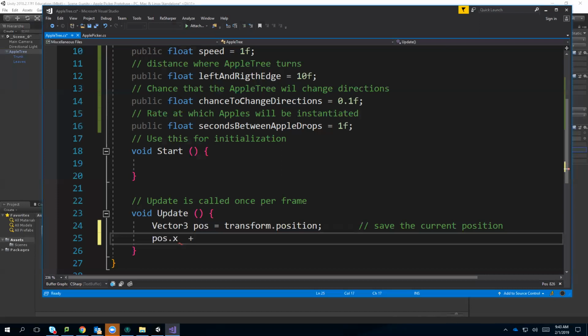Well, let's do a fancy formula here. We could just put 5 and it would jump to that spot. That wouldn't be very good. So let's say we want to change our X value and set it based on our current speed. And then we're going to multiply our current speed by a value called Time.deltaTime. And of course, that has some special meaning. Find it here if I can get to it.